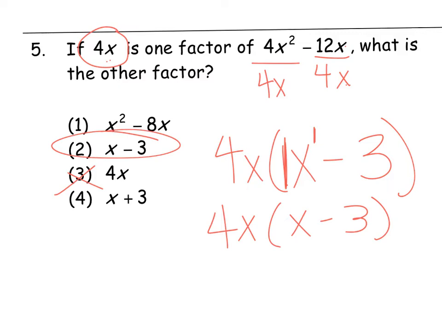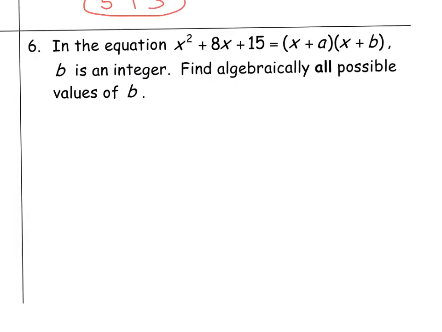All right, let's take a look at number 6. I told you in class that this is a question that is definitely going to be on your test, so let's take a look at that one really closely. We've got x squared plus 8x plus 15. And now you're probably thinking, well, what is this? Why is it written like that? Don't worry about that right now. You should just be factoring this as you normally would.